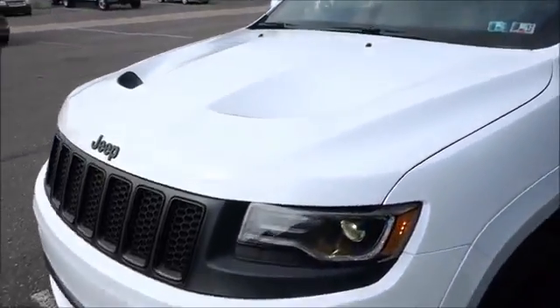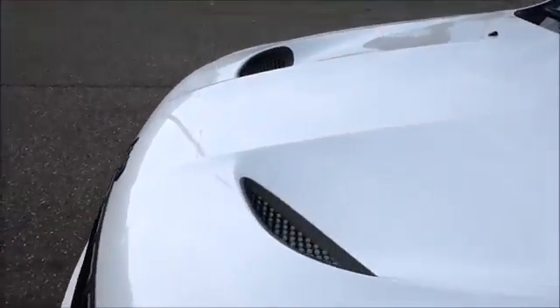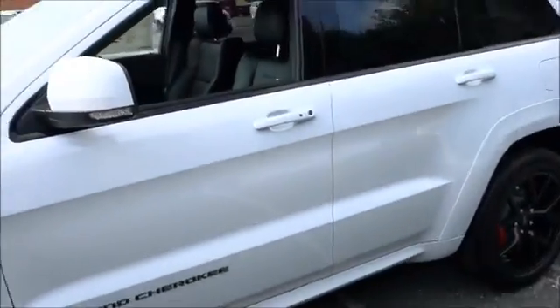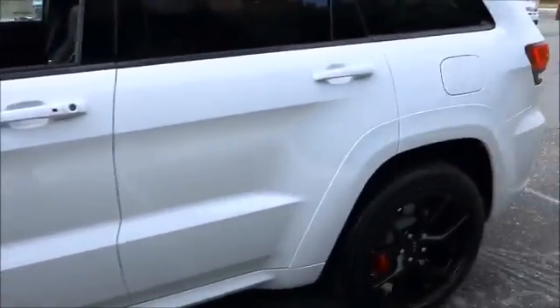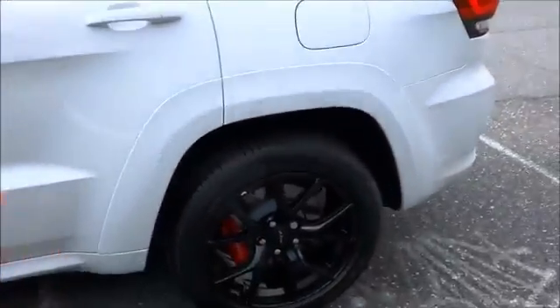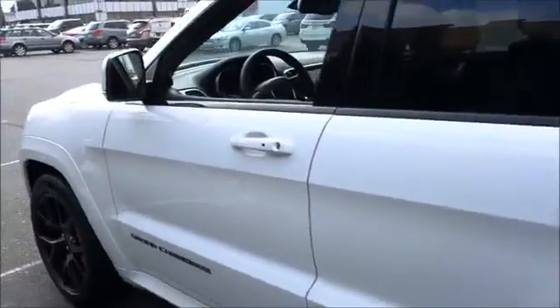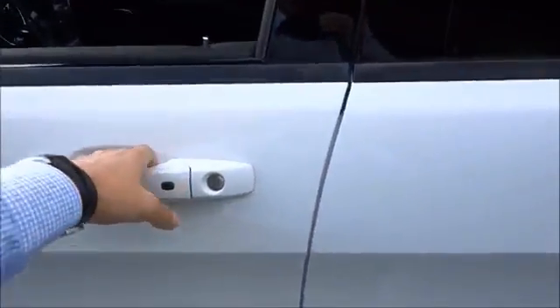Just take a look at this hood, guys. Look at that beautiful indentation. I'm going to show you guys the engine. We're going to look into the interior. You guys already know how we do these videos — we're going inside, we're going outside, we're going on the road. I am so excited about this car. This is truly, it's basically like a dream come true.